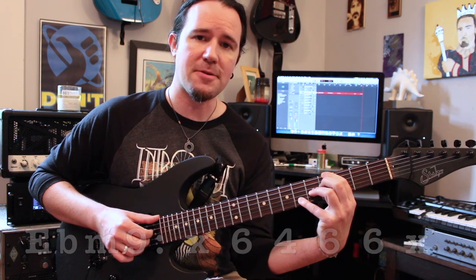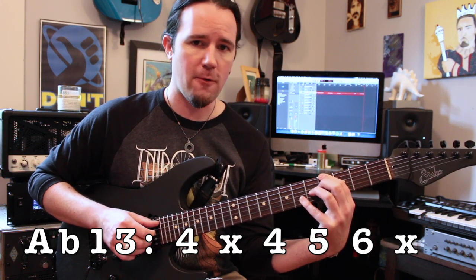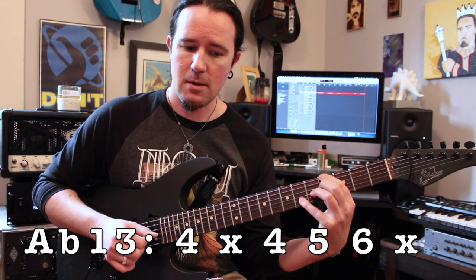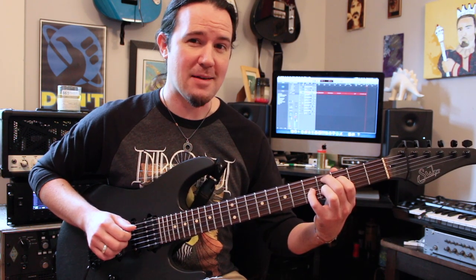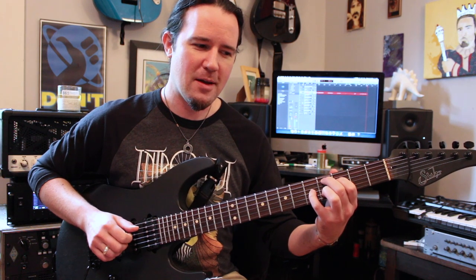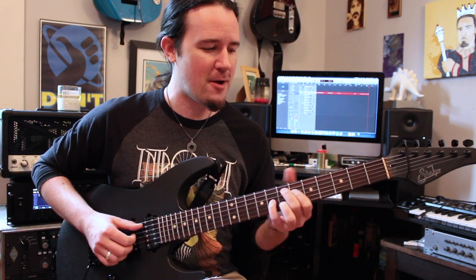After this, we're gonna play A flat 13. We used that chord earlier too. 4-skip-4-5-6. And then this guy right here. D flat major 7 add 9. I love this chord. I use it all the time. Some people think of this as the John Mayer chord, you know?